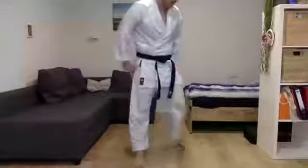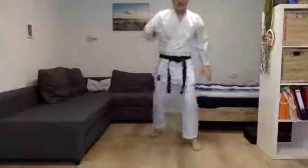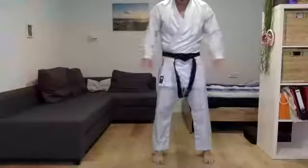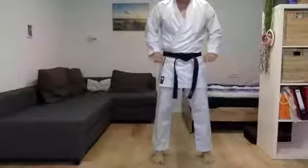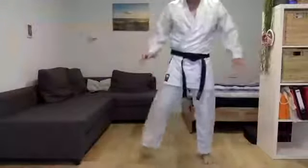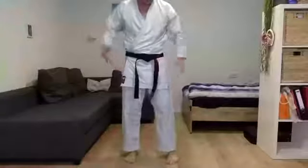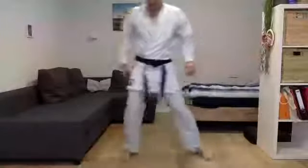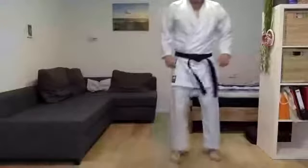Okay, so for the first exercise, we work with our feet. Nothing complicated, just go right foot goes right and left foot comes afterwards. Pam. Pam. Pam.